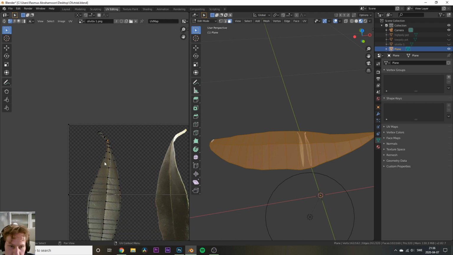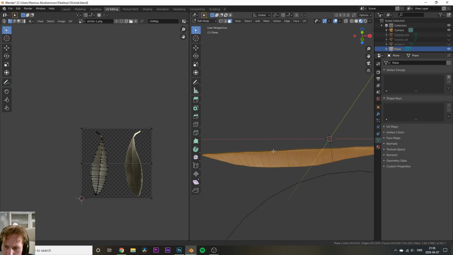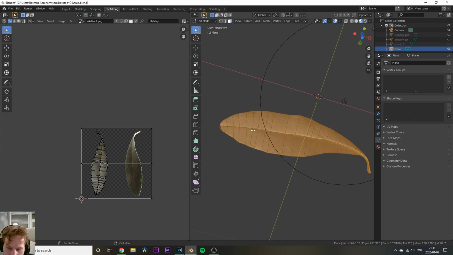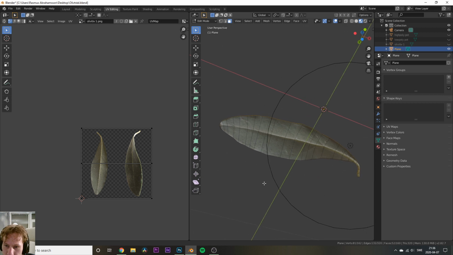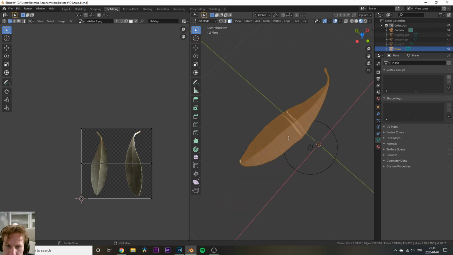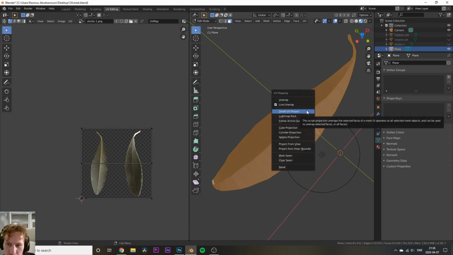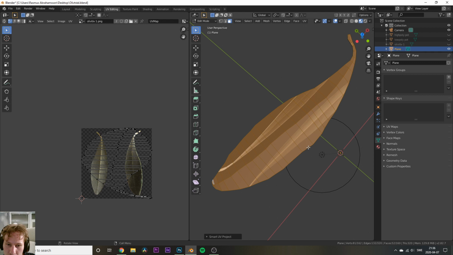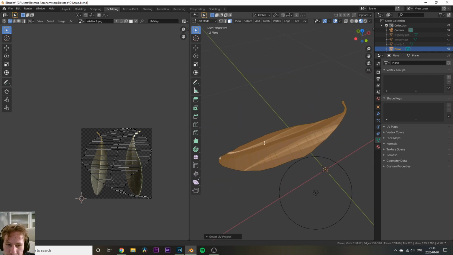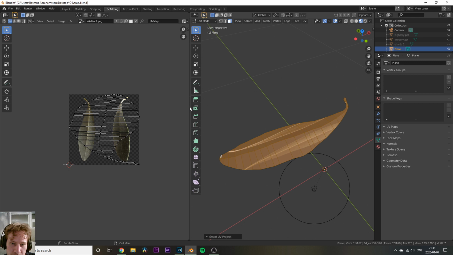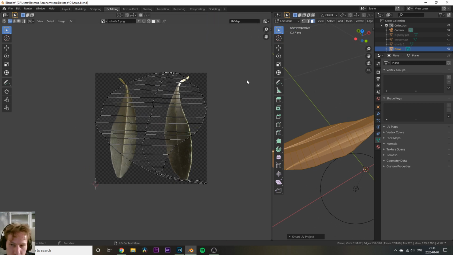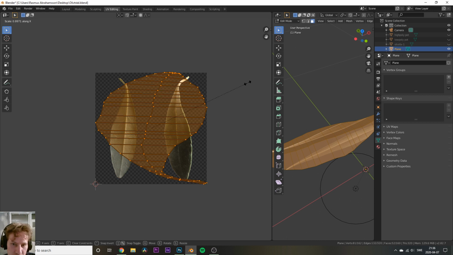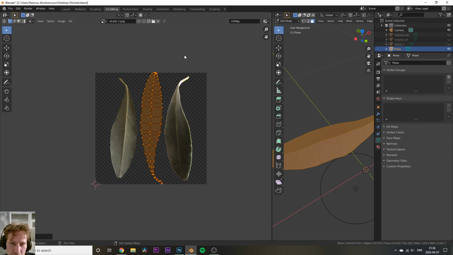Okay. And now, wait. Okay. We had our underside selected as well. But why is this doing this? There we go. Okay, great. So I'm just gonna do the same thing we did before. So let's choose all of these, make them the correct way.